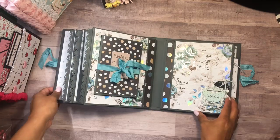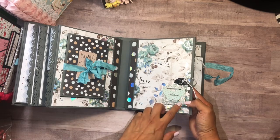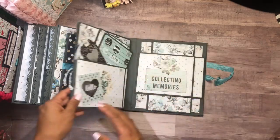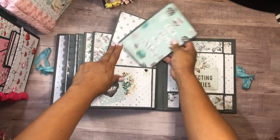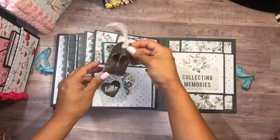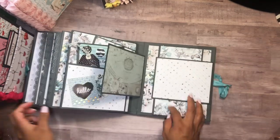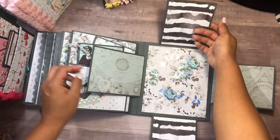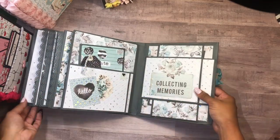I'm using a little seam binding for the closures, and this opens up like that. The next one has these beautiful Prima resin frames and opens up like that. Then this last one is a pocket that has photomats, so you have a lot of room for pictures there, and a cute little tag. This also opens like that, and when you have this type of page you can put some photomats inside and it will hold everything for you. That's the Prima Zella Teal.